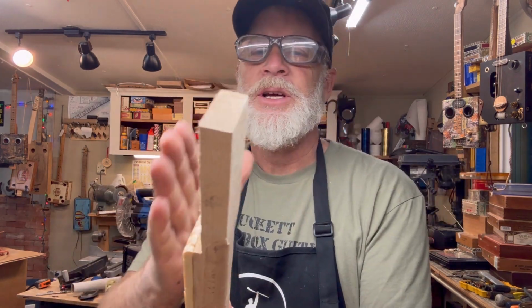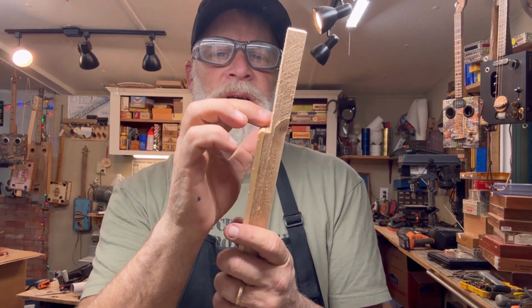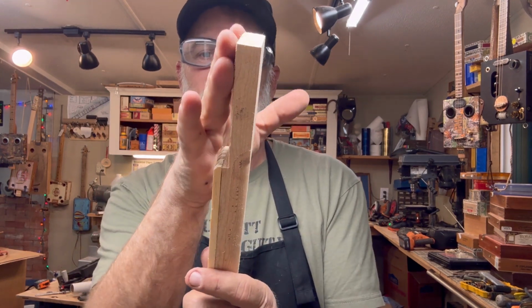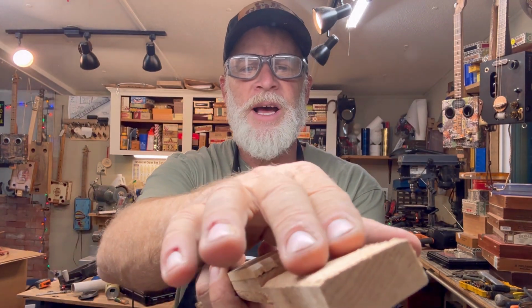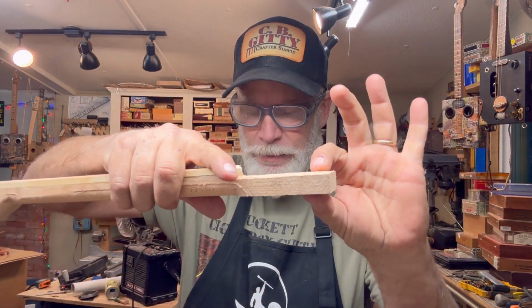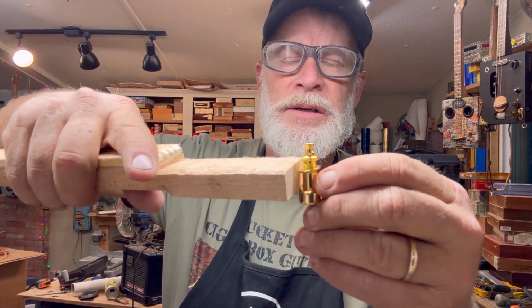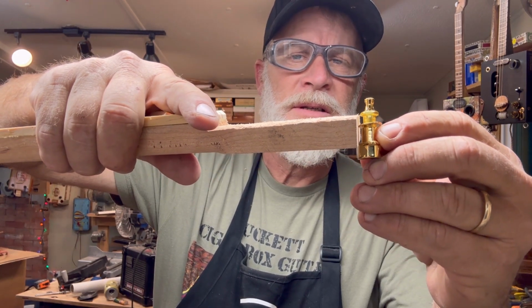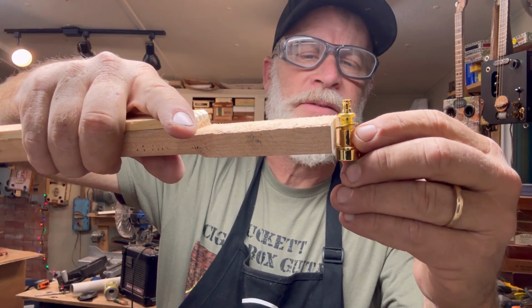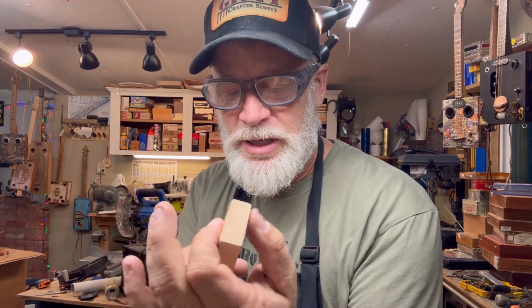I usually carve a blade thickness right here, cut it off here, and then cut this out here. I do my best to get it straight, so if not, I'll go back and file it smooth to get to the right depth for the tuners to go through. You don't really have to measure. You can if you want, but I just eyeball it. I kind of know the general thickness here.